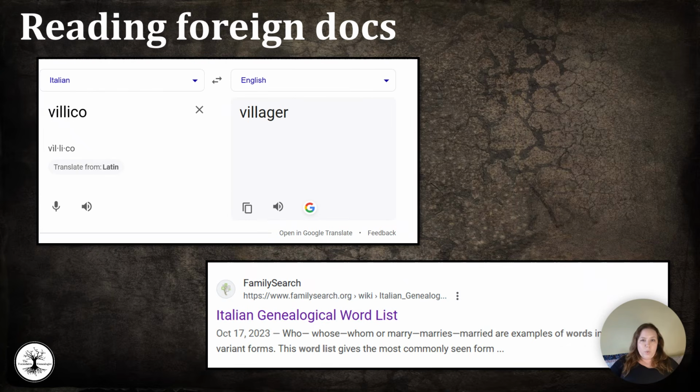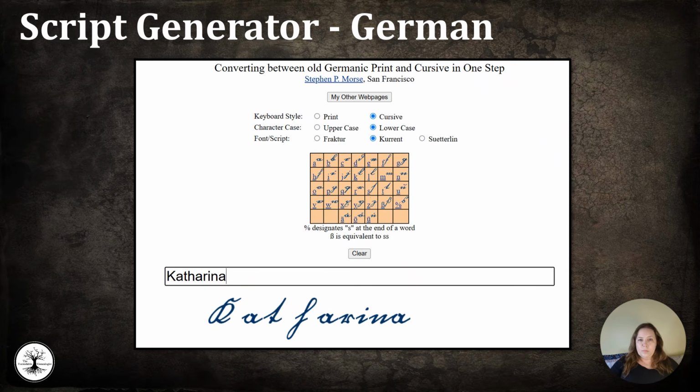Use genealogy word lists in Google Translate to figure out the terms that are being used. Both Ancestry and FamilySearch have a lot of genealogy word lists too. The best way to find them is to just Google something like "Swedish occupations genealogy" or "Norwegian genealogy cause of death." That will help you get relevant word lists and not just general word lists.